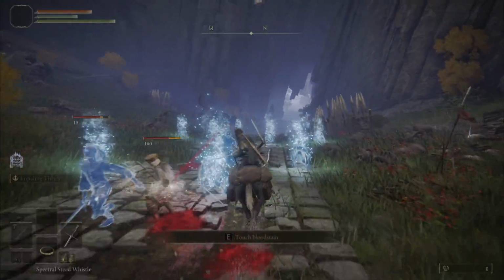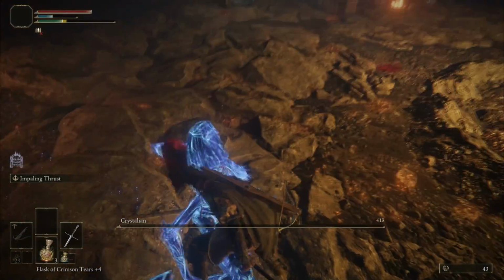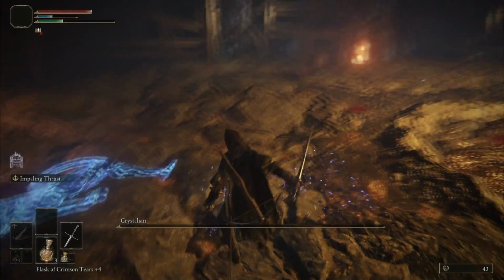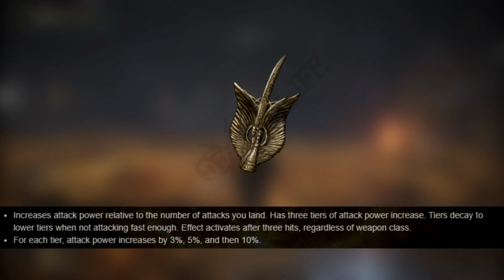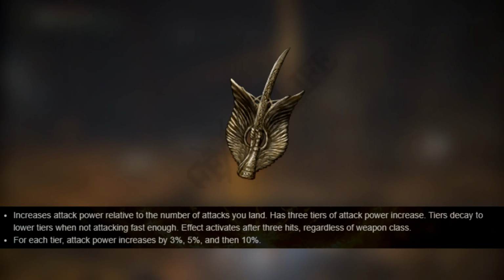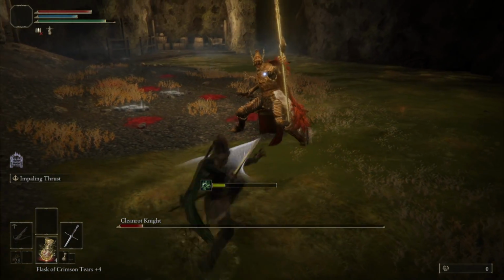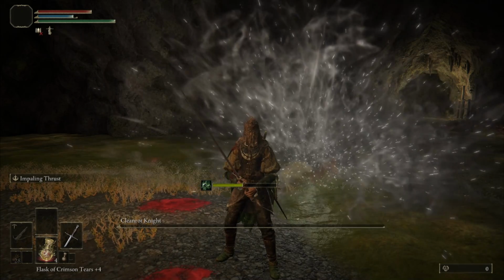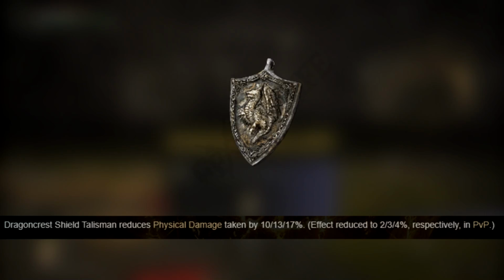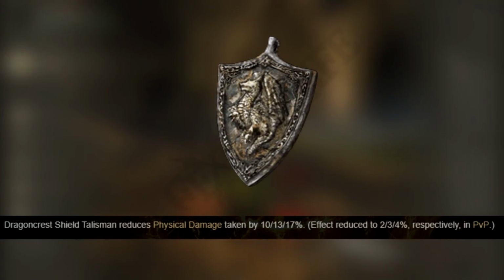After getting off the first boss, I think it's time for a small upgrade. I got a smithing stone bell bearing from the Crystalian boss, and also the Winged Sword Insignia from the Cleanrot Knight. I suspect landing chain attacks with S-Stock is gonna happen quite often, so this talisman should be very useful. Also got the Dragon Crest talisman to decrease the damage taken from physical attacks.